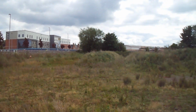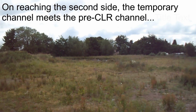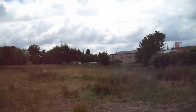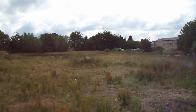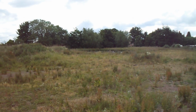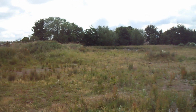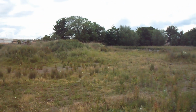This takes it round two sides of this area here, which is one of the three areas liable to flood along the course of the Widemarsh Brook. We call them sumps for want of a better word. You can see the back corner here of J Mart to the left of the leaning tree, and this area here has a range of possibilities. Some people believe it could be used for development, although that would need to be built with a ground level capable of being flooded, and there's a lot of support for a plan to turn it into some kind of city wetland. More of that elsewhere.